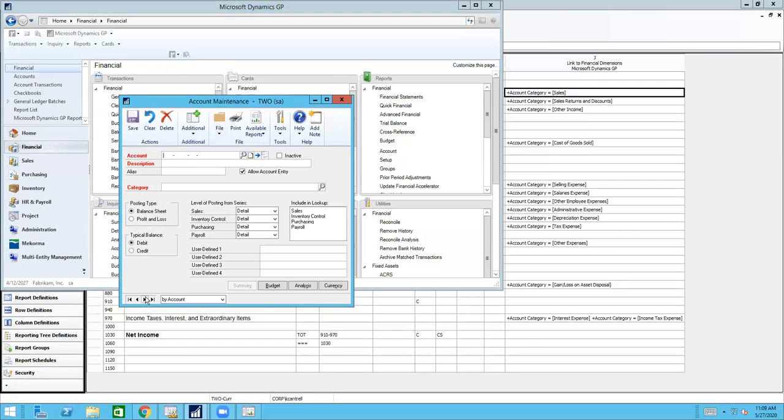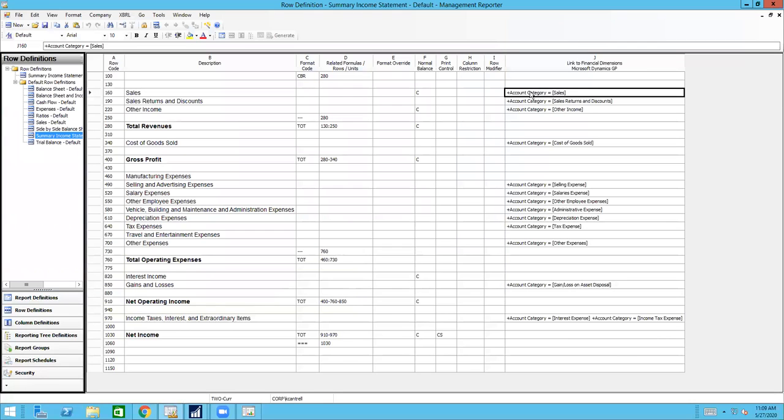If I pull up a GP account, all of these have categories. If you set the categories up correctly, you can just pull in a specific category into your statements, and it will be a summary report. However, you can put it on financial and account and export it out to Excel, and it'll be a detailed report, and I'll show you that in a few minutes. But that's one of the most common ways, to use the account category.